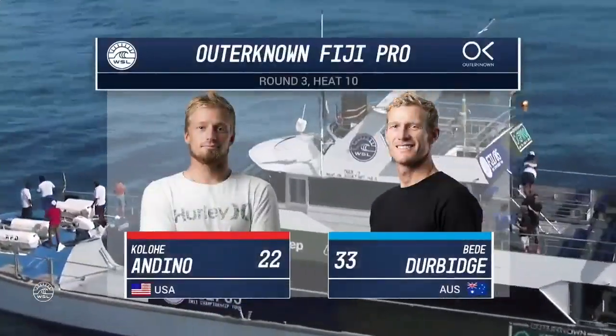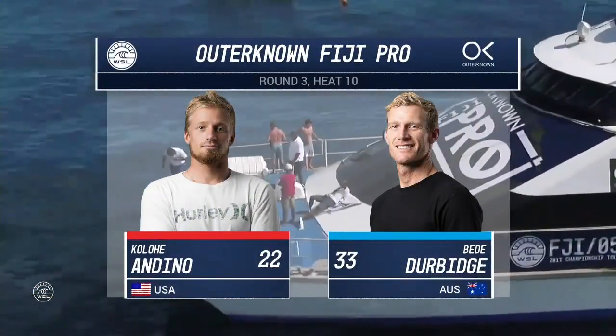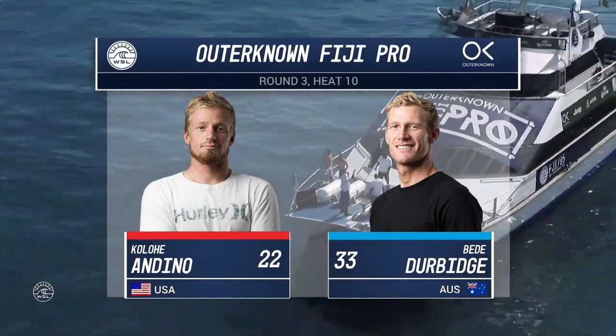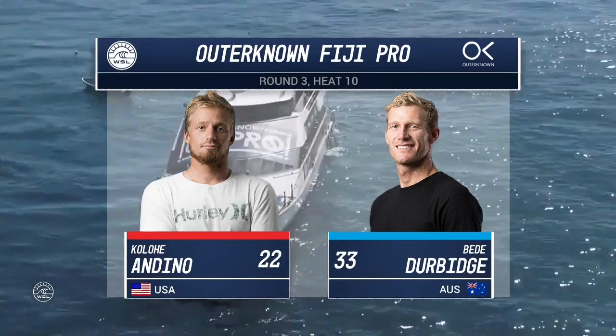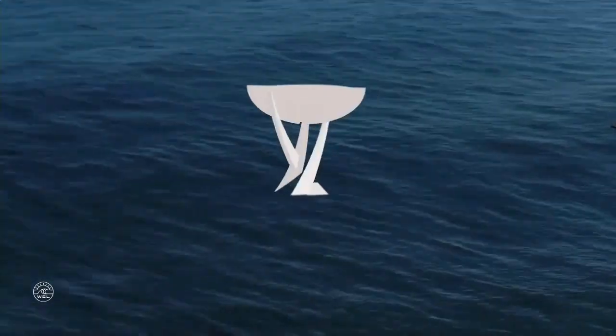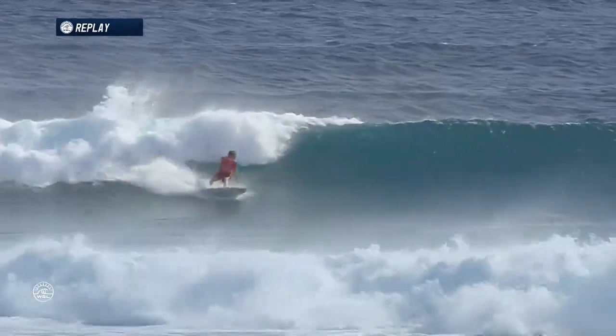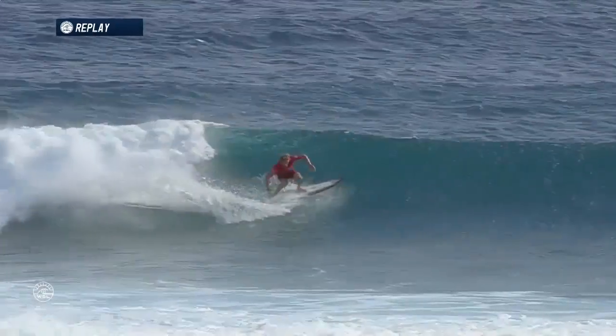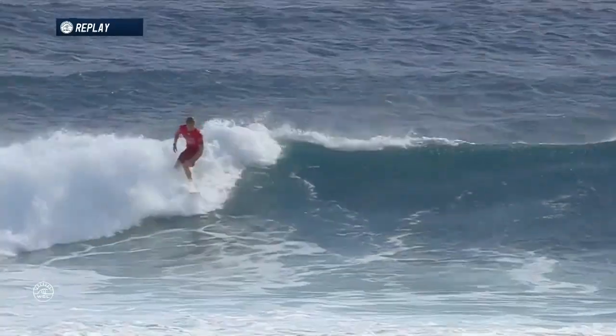It certainly is paradise, but it is also nitty-gritty competition as you join us here in round 3, heat 10. A big one, Kolohe Andino takes on Bede Durbidge. This will have the supporters split, that is for sure. Gigs Cilliers alongside the 89 world champ Martin Potter as we join the live action. Straight into it. In the red singlet, Kolohe will get some movement for us.